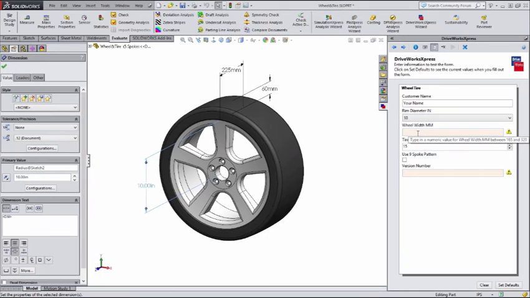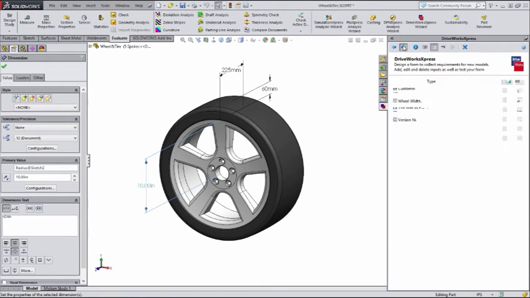We'll just pick something default here, like 18. Maybe we'll do 200 for the wheel width, and let's do 40 for the wall height. We're going to keep the 5-spoke pattern for the default, and we'll just do a default version number of 1. So that's the default I want for my form, so I'm just going to click the Set Defaults button, and everything should be golden. So I'll continue going on here.